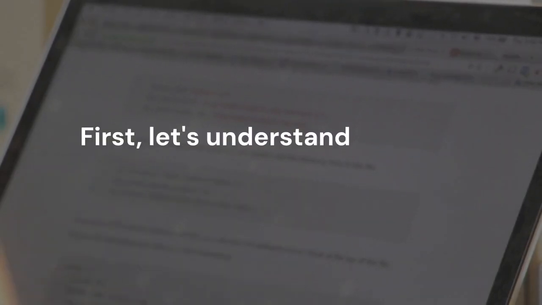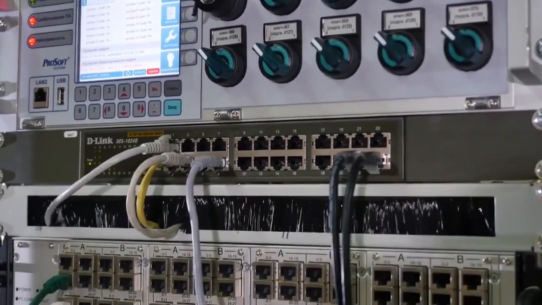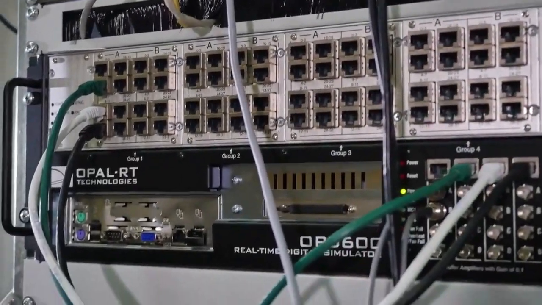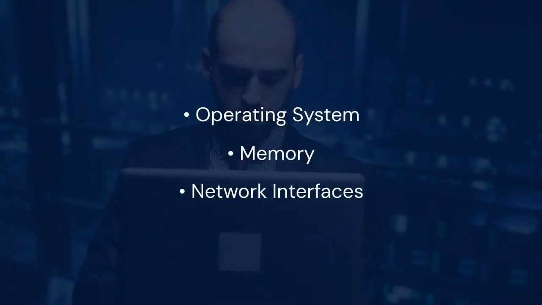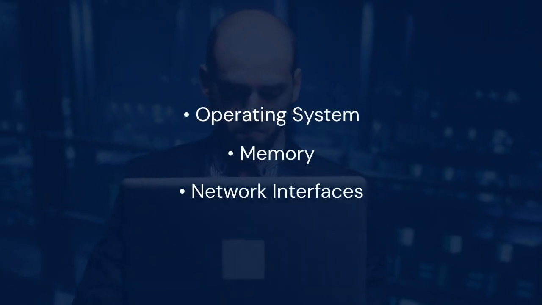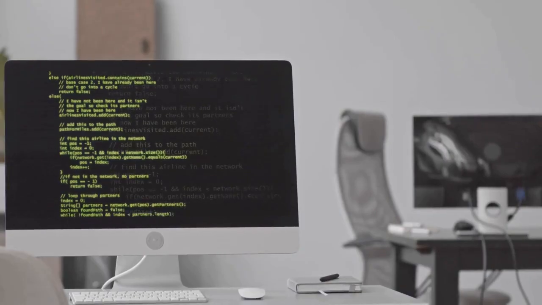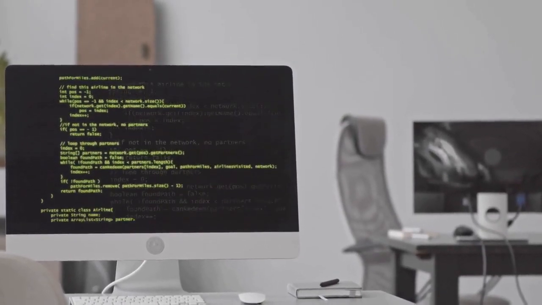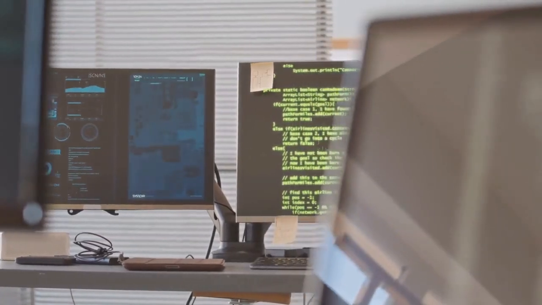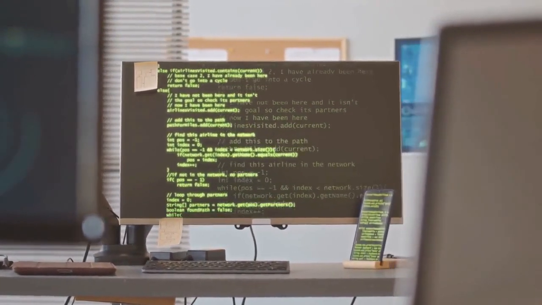First, let's understand why this error pops up. The ansible.legacy.setup module, also known as the setup module, is crucial. It gathers facts about the target machines. These facts are system information. They include things like operating system, memory, and network interfaces. Ansible uses these facts in playbooks to make decisions. When the setup module fails, Ansible can't collect this vital information. This leads to playbooks not working correctly.